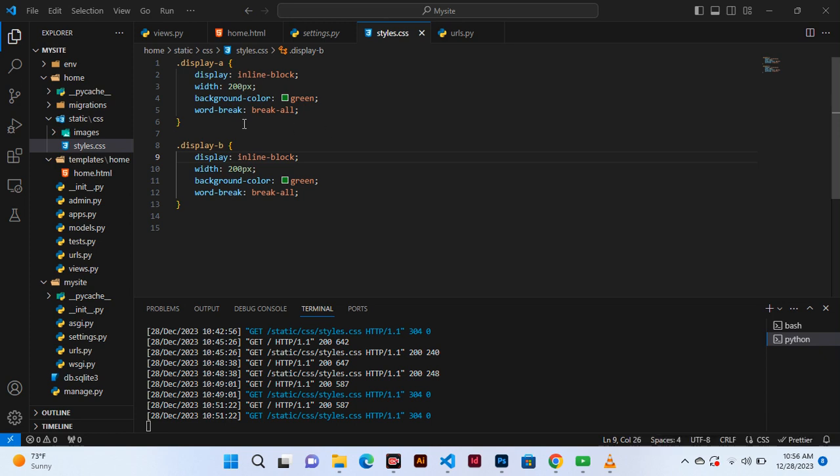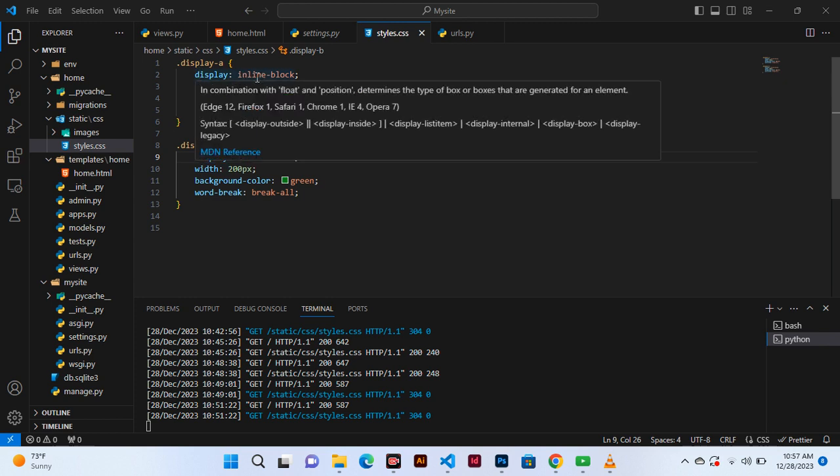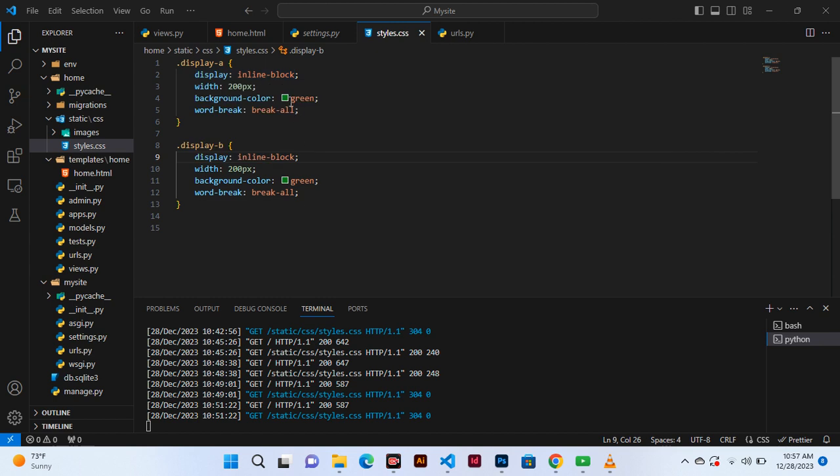Continue, we have this display. We already talked about the inline block, and we said this is the best for those who are using CSS3. But there is also the one which is called CSS Flex. We are going to use both, and you can choose which one you are going to use from now and forth. But I recommend inline block and CSS Flex.